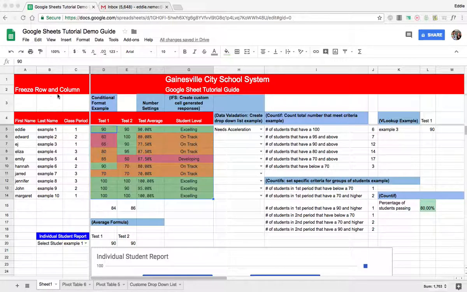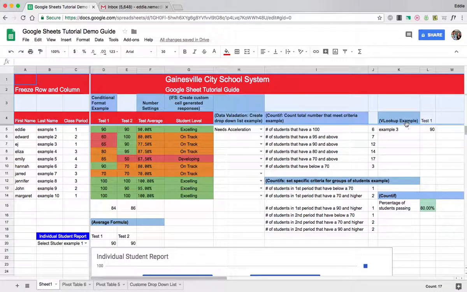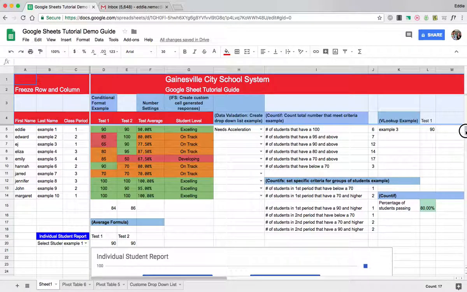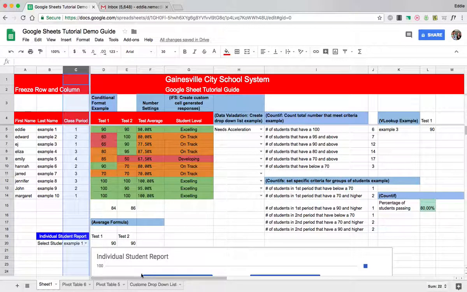So the first thing I want to show is you're going to notice that these top 4 rows are frozen. That means if I grab this bar and go up and down, I don't lose what's on these top 4 bars. That's a real powerful tool if you're wanting to look at a lot of data and not lose a bar that you need to understand what that row or column is about. Same thing on the left here. The first 3 columns that you can see here, they're frozen. So this is something you can do in Google Sheets and in Excel.